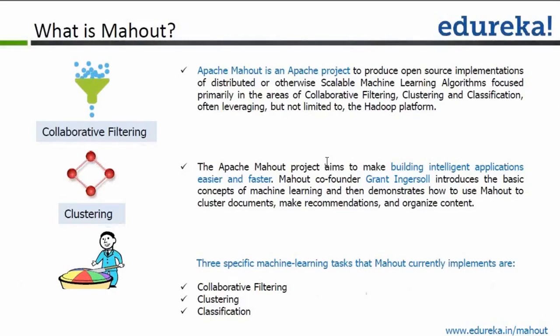So the three specific machine learning tasks that Mahout currently implements are, at a high level, all the different algorithms can be classified into three types specific to Mahout. One is collaborative filtering, which is the recommendations engine framework, and then clustering and classification. These are at a very high level. Don't worry about what clustering and classification are; if somebody is not from a machine learning background, we'll get into those details soon. Today we'll not cover most of them, but we have dedicated sessions for clustering and classification. We'll first understand what clustering and classification are, and what the recommendations framework is. Then we'll proceed towards the algorithms, guys.